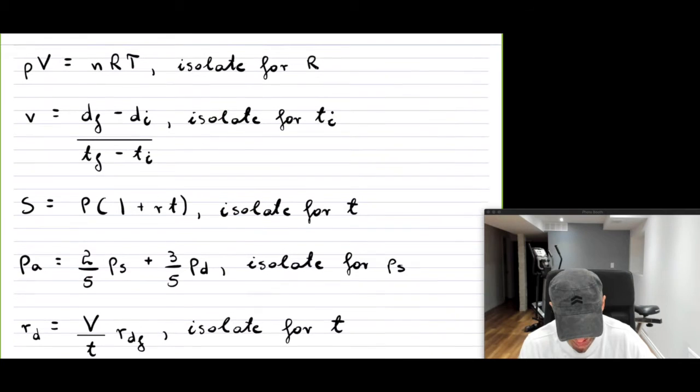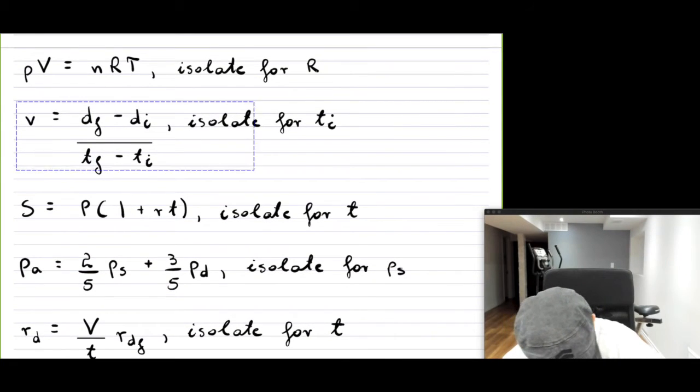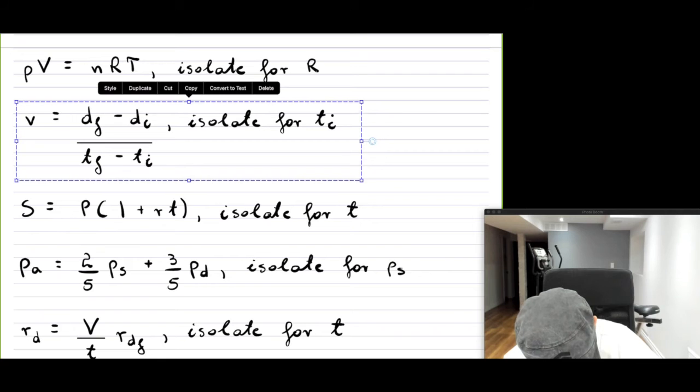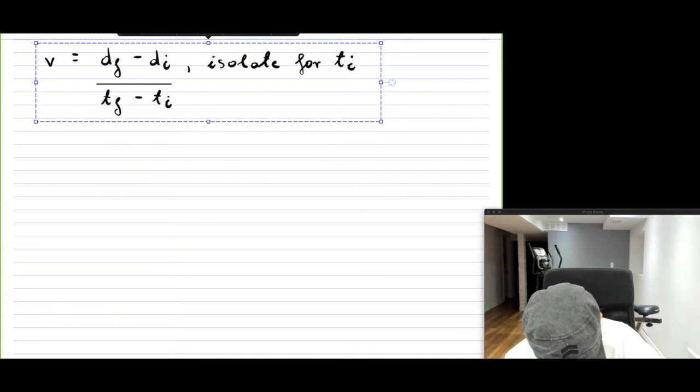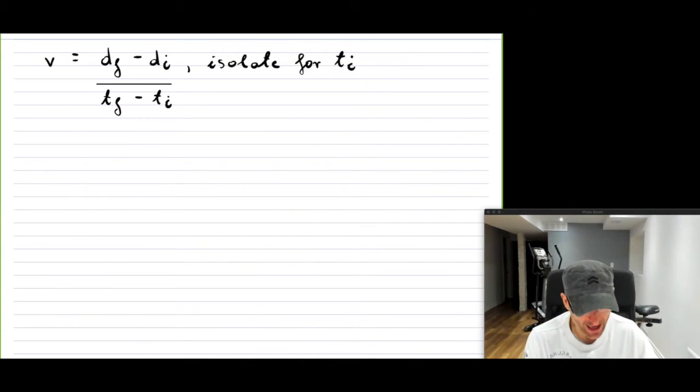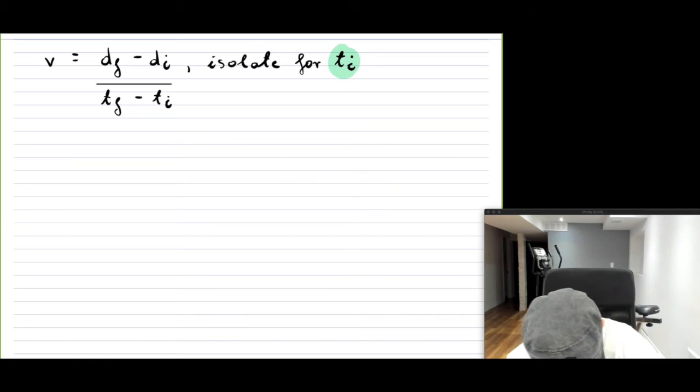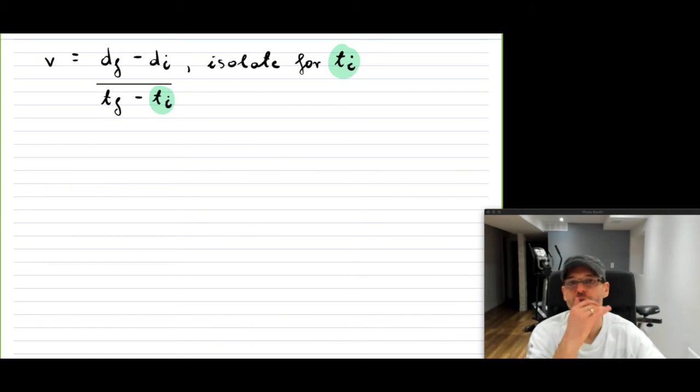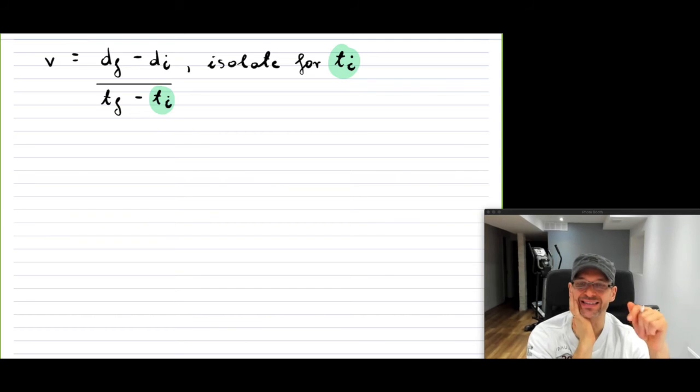Okay, let's take a look at another one. So this one is a little bit harder, more challenging. So what happens here? So let me copy this. Let me bring it down here, and let's take a look. So now I want to be able to isolate for t_i. Well, t_i is here at the bottom. It's in the denominator. Now you will remember, if you studied solving for an unknown, when your unknown is in the denominator, you want to bring it back into the numerator, to the top. You don't want to have denominators with your unknown that you're solving for.